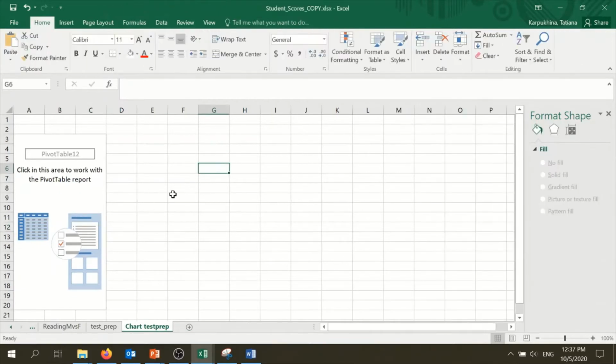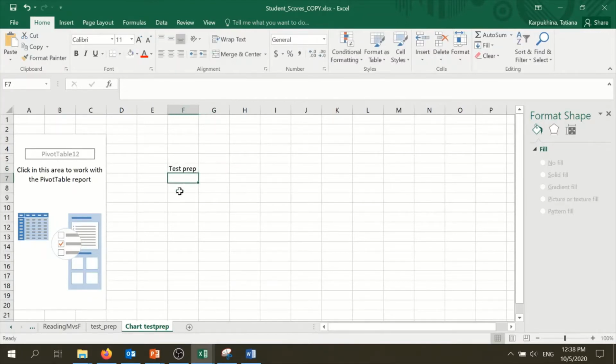Again, when we're creating a pivot table, first thing, we need to think what would be a nice way to look at it. So you saw in one of the previous videos that it's quite common to represent the means by bar charts. So that's exactly what we're going to do.